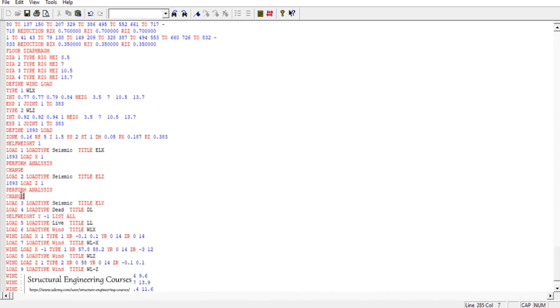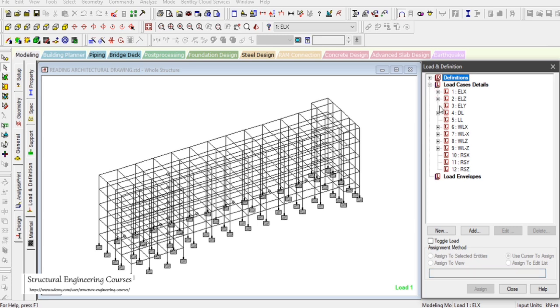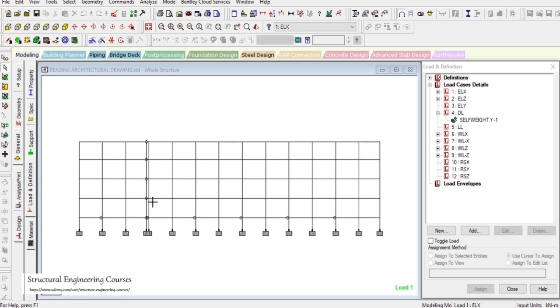So to avoid that error, you do need to enter this perform analysis and change command here. You do need to take care of this particular syntax here to avoid that warning. And now after that we do need to define the slab loading and brick wall loading. So we will do that in the next lecture.